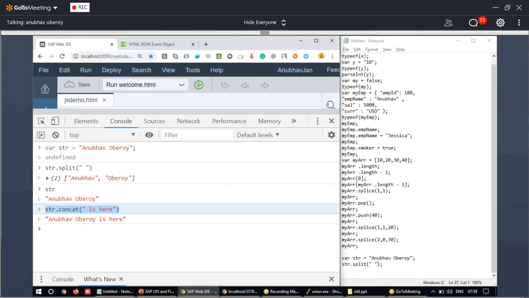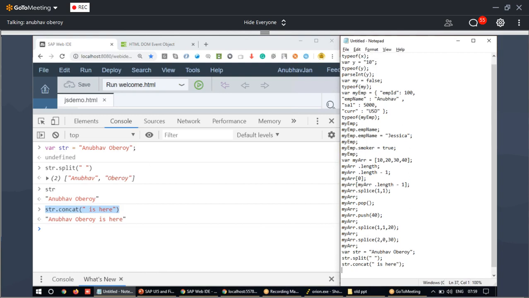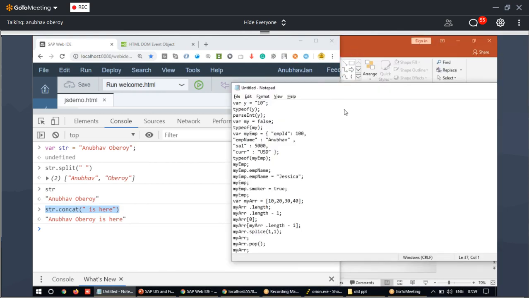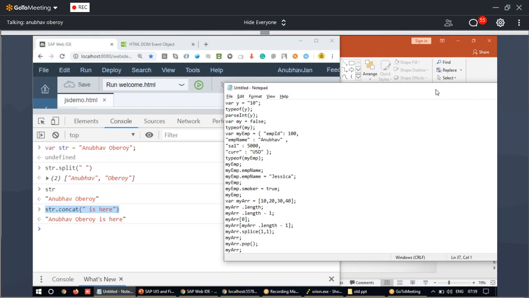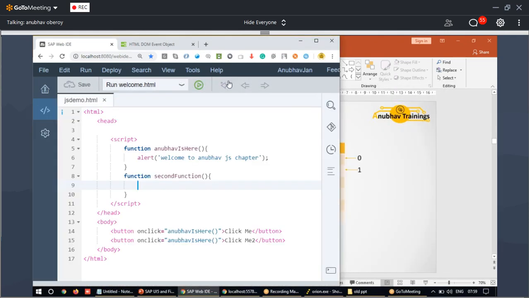So can anybody tell me what will be the length of an array? What is the size of an array? Formula for the size of an array. Who's good at maths? Size of an array, what will it be? Total item count minus 1.